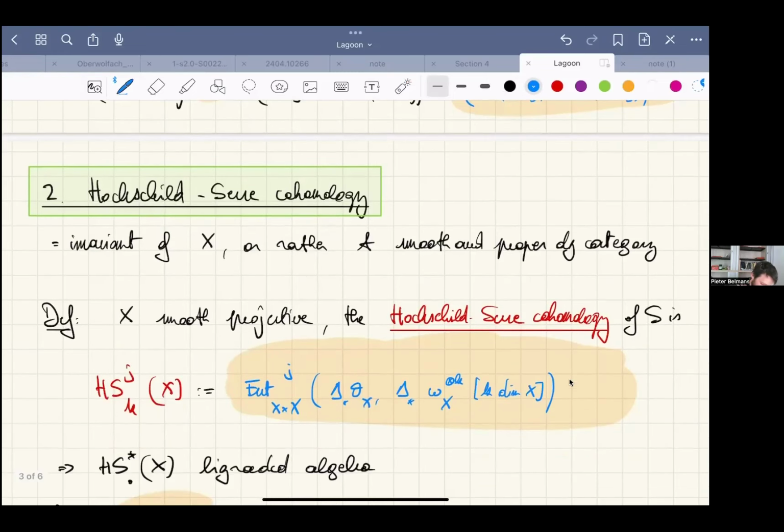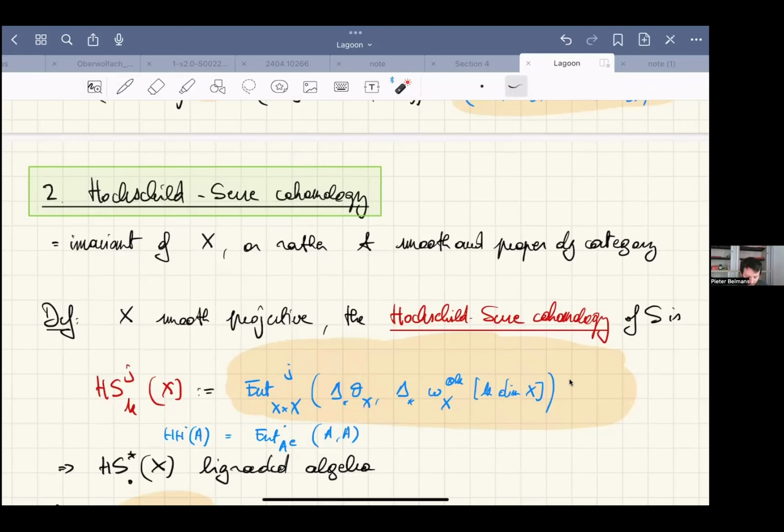And this looks a little bit like what happens with Hochschild cohomology for a finite dimensional algebra. Hochschild cohomology of A is self-extensions as a bimodule of A with itself. And so the enveloping algebra in representation theory becomes X times X in algebraic geometry, and A as a bimodule becomes the structure sheaf of the diagonal because both represent the identity functor. Tensoring with A doesn't do anything, and the Fourier-Mukai functor associated to the diagonal is just the identity functor. So this is the analogy that we can see.